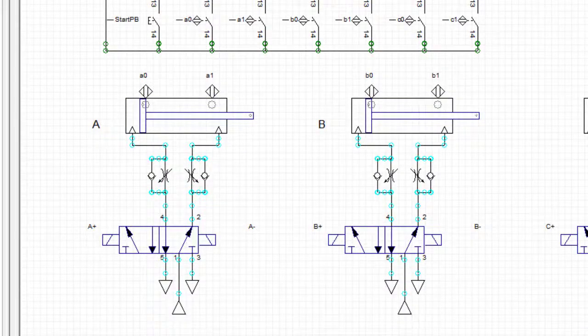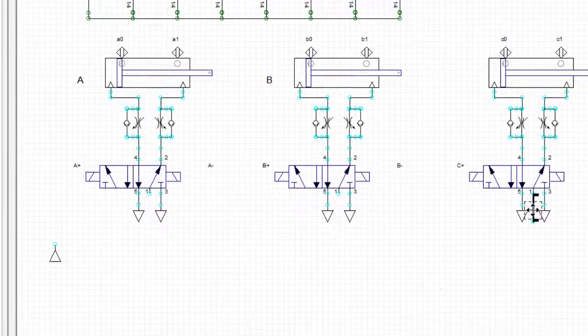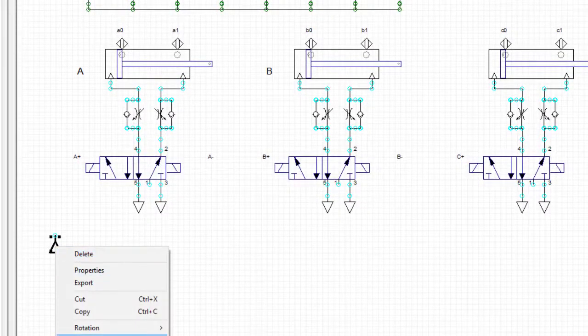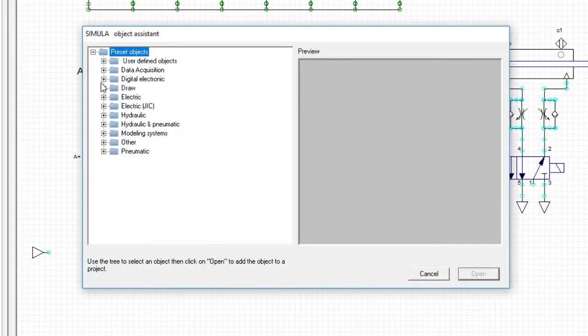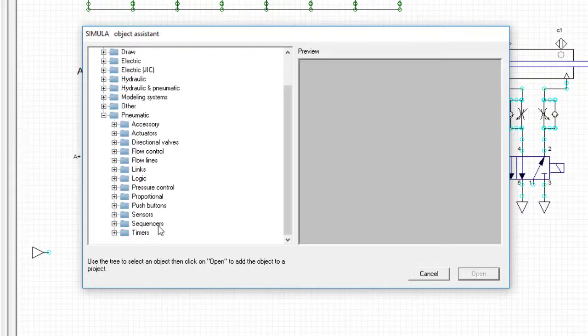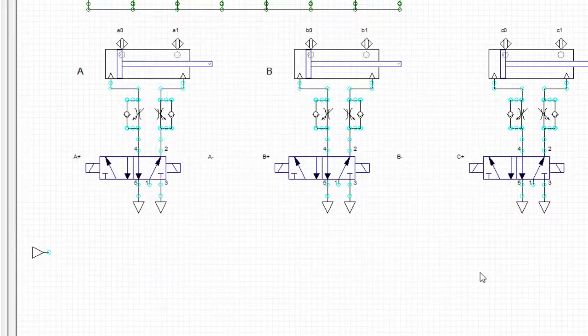Okay, so to add a valve for the compressed air, what I'm going to do first is get rid of the individual sources here. Actually, I'll grab one of these and bring it over here. And I'm just going to rotate it. So we need to add a manual air valve. And so we go to add an object down to pneumatic. And even though what we're adding is not going to be a push button, we're actually going to find what we need under push button normally open, and we'll make some changes to it.